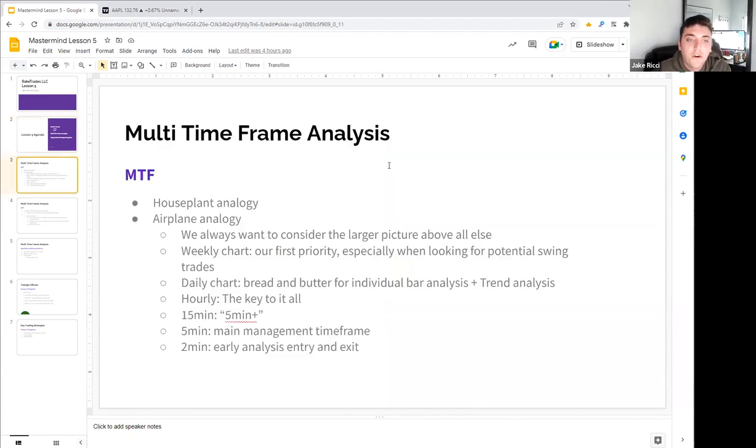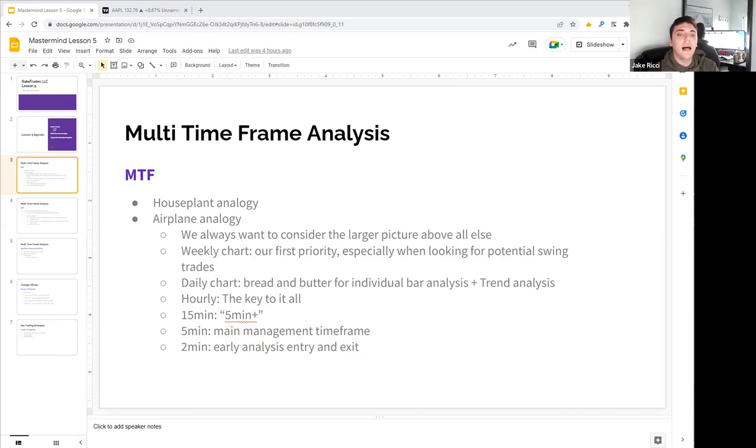So the first thing we're going to do is I want to define multi-time frame analysis because, again, like everything else that we've talked about, I'm sure that you on some level have heard and are familiar with multi-time frame analysis, right? And I'm sure that on some level, you've learned top down, right? This is probably how it was phrased to you in the past, was top down analysis. Always check the longer time frames, et cetera, et cetera. Yeah, that doesn't even nearly describe the depth that we'll go into on multi-time frame analysis. This is our secret weapon, right? This really is our secret weapon.